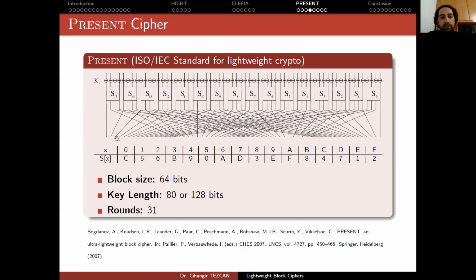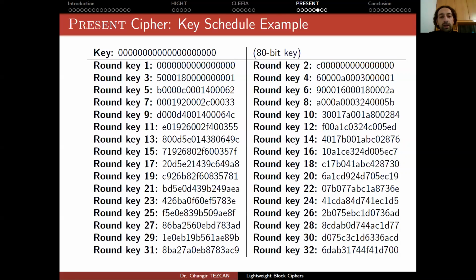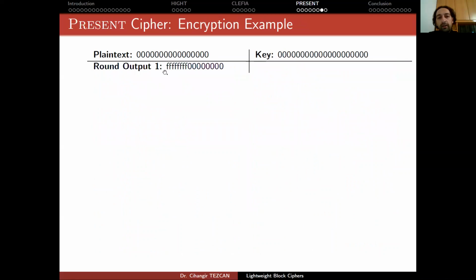But we have the permutation operation. As you will see, the leftmost 2 output bits always stay on the left part of the cipher, and the rightmost 2 bits go to the right half of this picture. This is why the 32 ones that we obtained after the S-box operation go to the left, and all of the zeros we obtain go to the right of the picture. So looking at the middle, we have 32 ones here and 32 zeros here. This is why in the hexadecimal notation, after the first round of encryption, your output is 8 Fs and 8 zeros, which means 32 ones and 32 zeros.